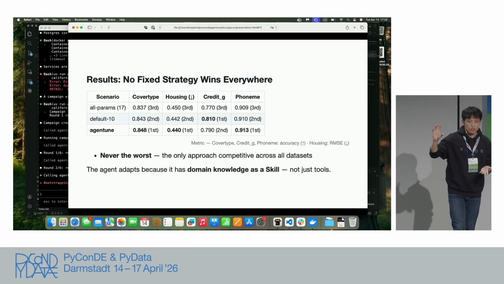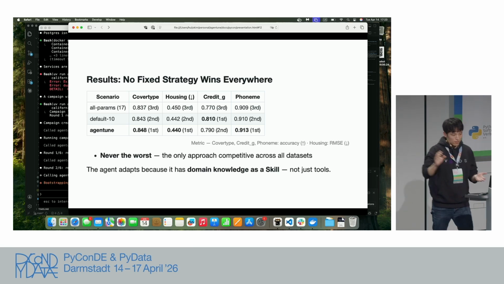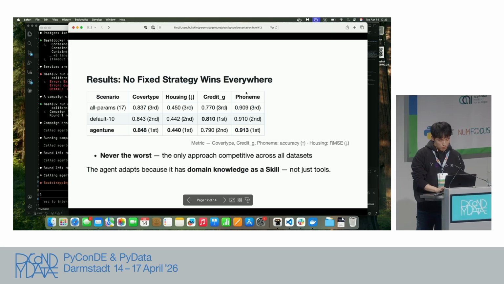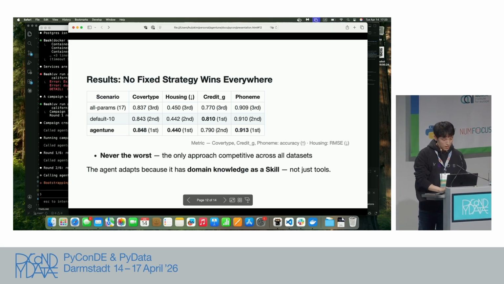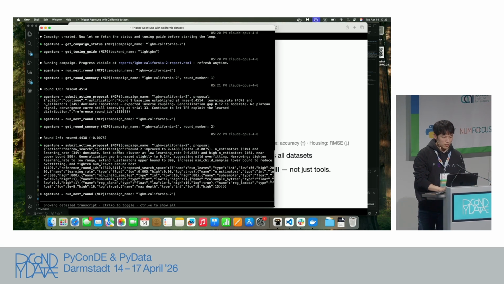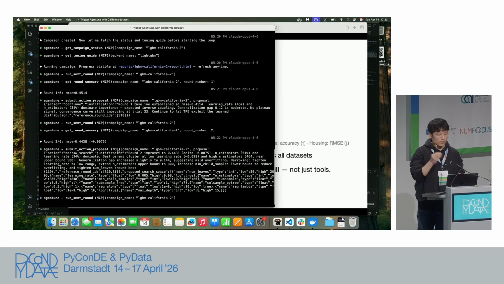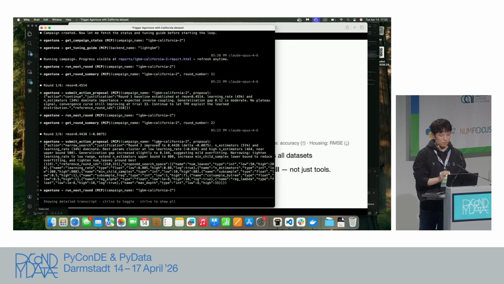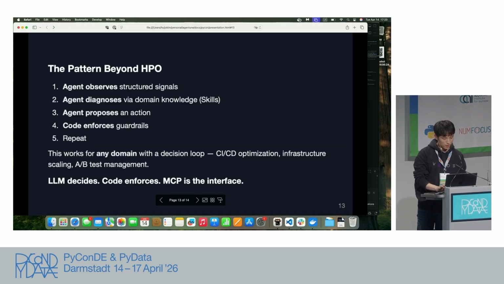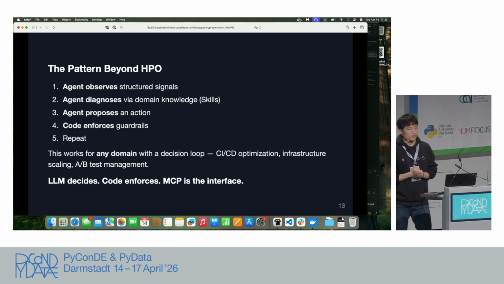The agent is going to make a decision in the middle of it. So during this talk, this is the one where we get some summary during the round, and then after this round, the agent makes the next proposal, and then runs it on and on and on. So this is the pattern.